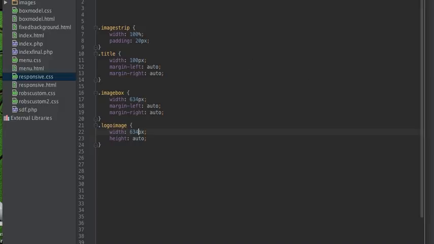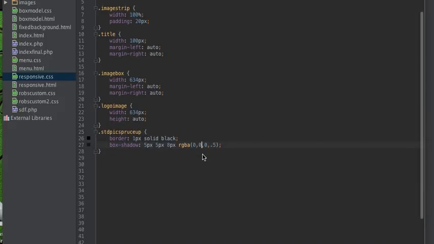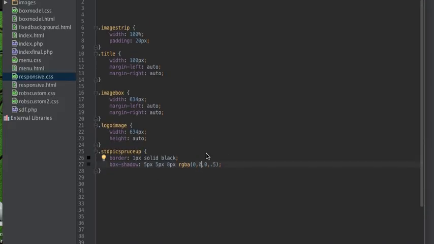Now, if you remember, in one of my previous videos in this HTML series, I showed you guys how to create a box shadow. Again, these videos build on each other, so you should start from 1, go to 2, 3, 4, all the way up.